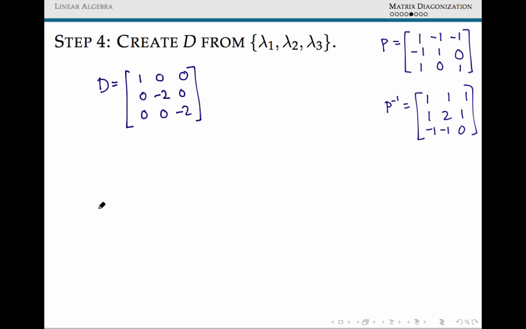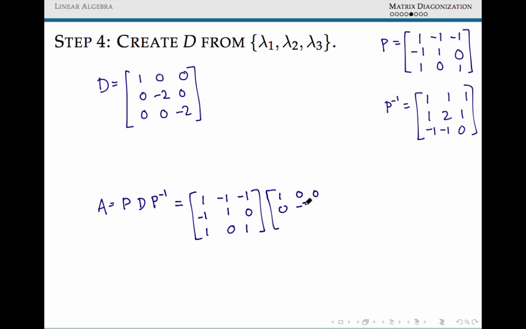And note, a good check to do at this point, using software if you have it available, is making sure that your original matrix A does correspond to the product of this P, D, and P inverse that we've constructed. So our P, again, this 1, negative 1, negative 1, negative 1, 1, 0, 1, 0, 1, times this diagonal matrix of our eigenvalues, times our inverse of P. This should be that original matrix that we began with on the previous slides.